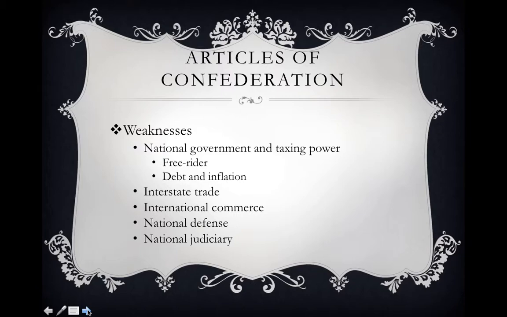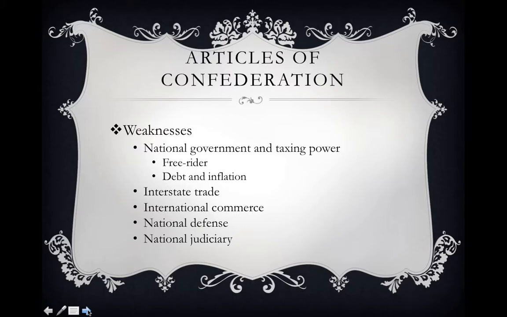So we think of the Articles of Confederation as having a central government, but a weak central government. The reason for this is that in the newly formed country, one of the reasons that the colonies revolted against Great Britain was because they had a strong central government, and the colonies themselves felt like their power was undermined by that strong federal government, that strong centralized government. So it is only natural that individuals who are leery of centralized power, when they were going to get together and form a new nation, would make that central authority very limited.